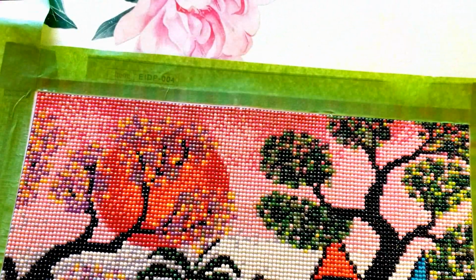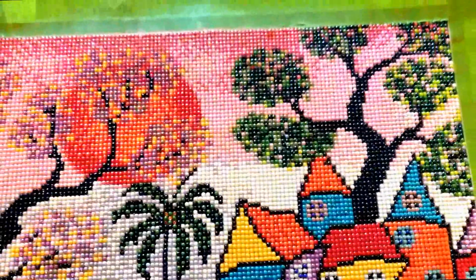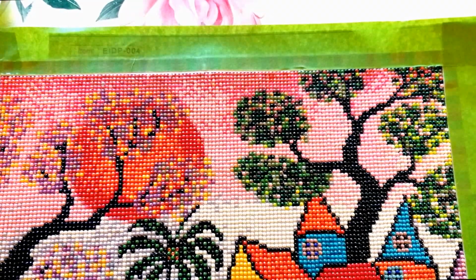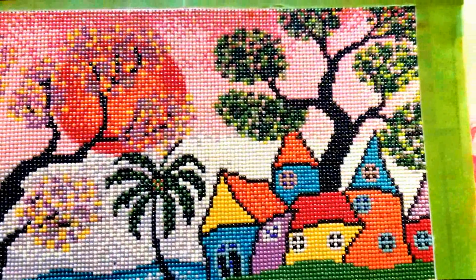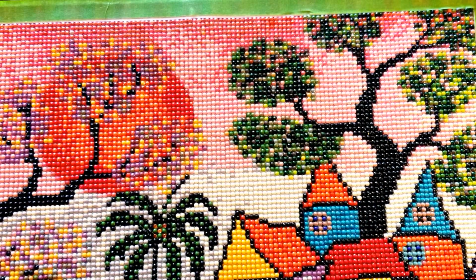And then around the border here, I had washi tape around it, but then I put an extra layer of painter's tape, Frog Tape. Can I zoom out of this? I feel like I'm really close in. Maybe not. I don't know. It's not really letting me. Oops, nope, that's putting it back in. Okay.